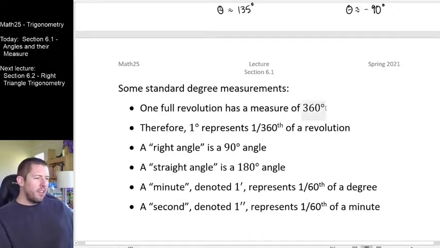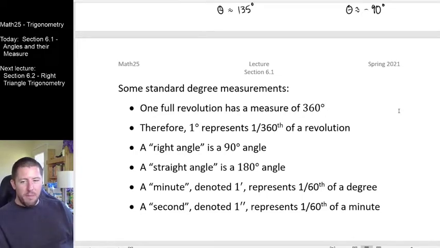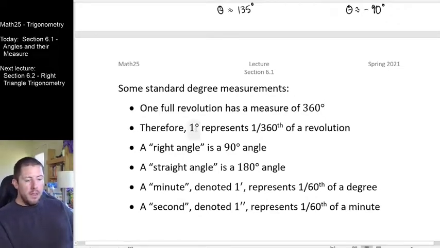I do also think that there are some original ties to this being near to 365 for number of days in a year for calendar purposes. I'm not quite 100% on that one, but I think the divisibility of the number 360 is good enough reason to say, hey, this is a good number of units to use to break things down by. So therefore, 1 degree must represent 1/360th of a revolution, because it's 1/360th of the total number of degrees in one revolution.